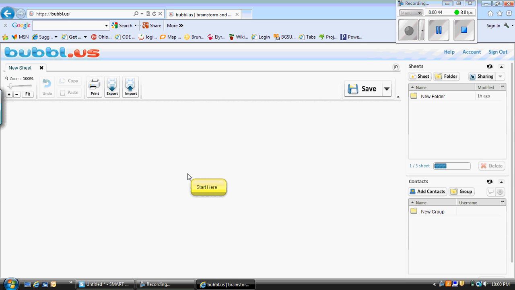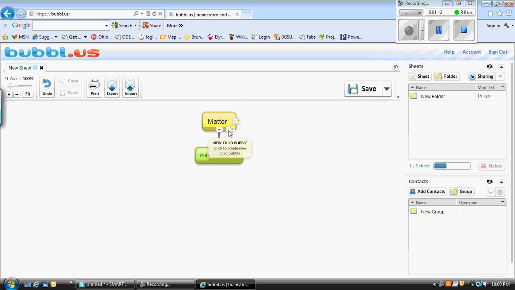Today, I'm going to create a project on matter, and matter is going to be my heading, so I'm going to click on that and enter matter as my heading. Now, since matter is my heading, I want to move it towards the top of the page and make it bigger, so I'm going to hover over it and come over here and increase the size. Now matter is divided into two categories, so I'm going to quickly create my categories so I can show you how to edit them as well.